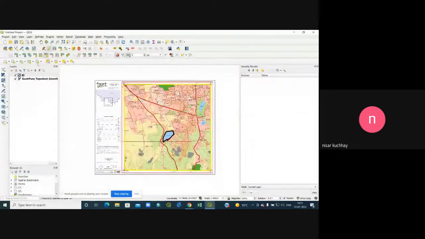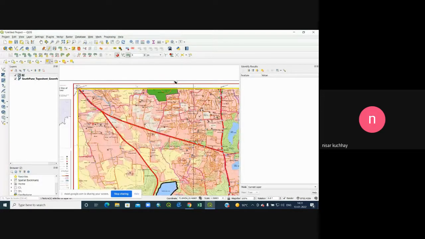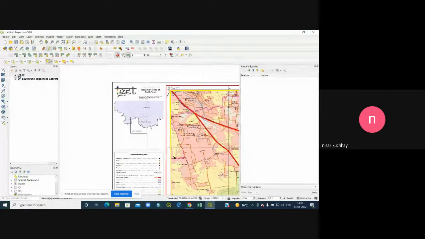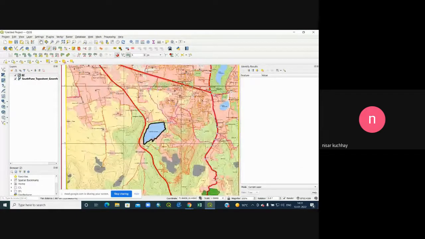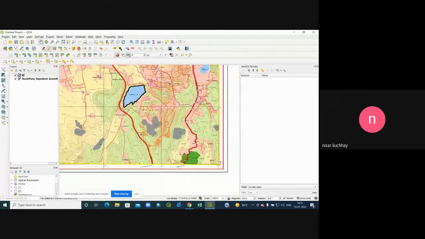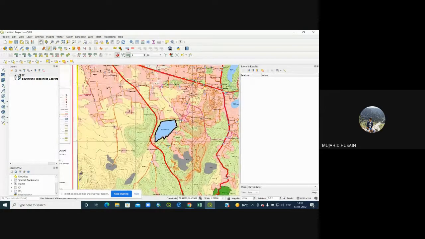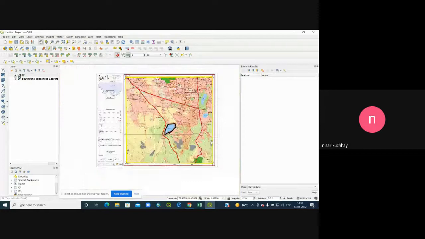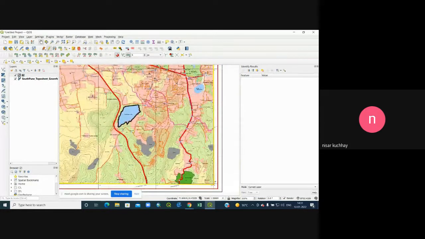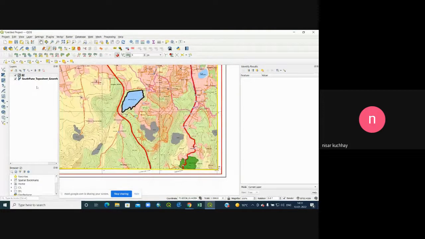From this outer polygon, I have cut this portion. So by this way, I can digitize this whole topo sheet. If I start from here, from any edge, in a continuous way I can digitize this whole topo sheet. Is it clear? Yes, sir. Or another way, which I showed you earlier, is you can generate separate layers.